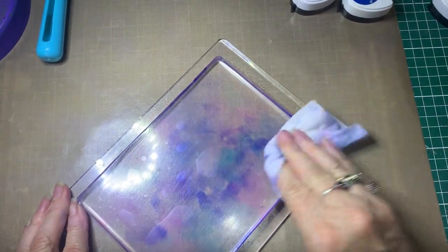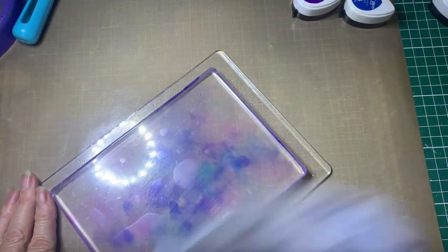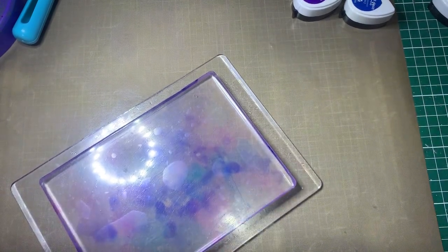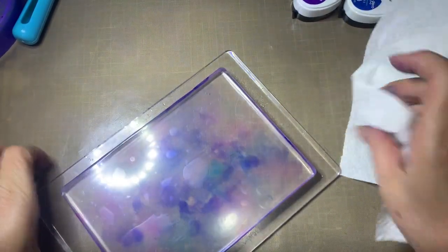Now, if you want to, when you're doing this, you can always keep your wipes because they will often end up really pretty to use on projects. I'll just clean that off. All right, we'll just pop the gel plate aside now.